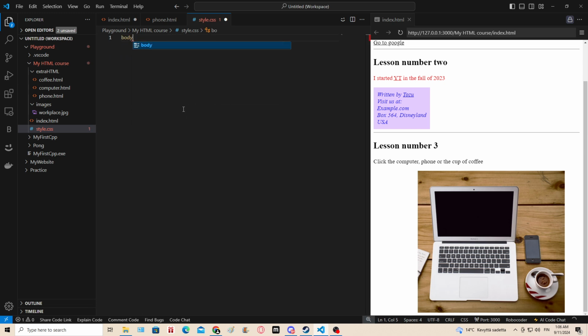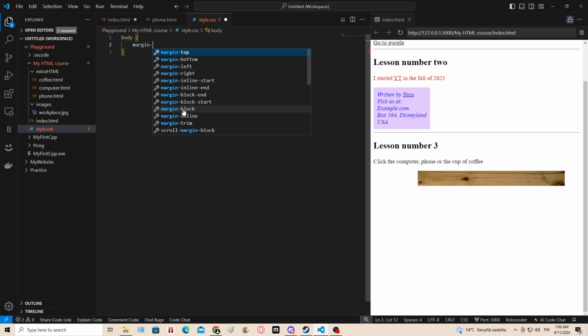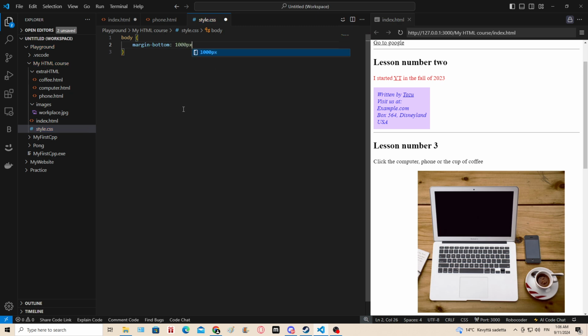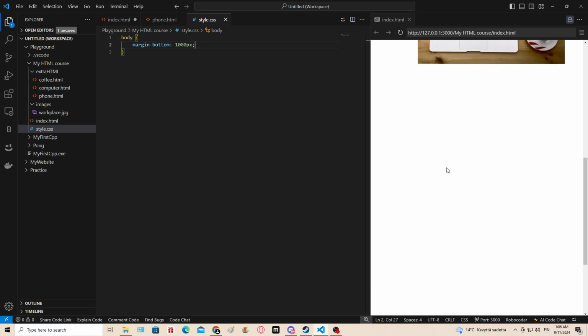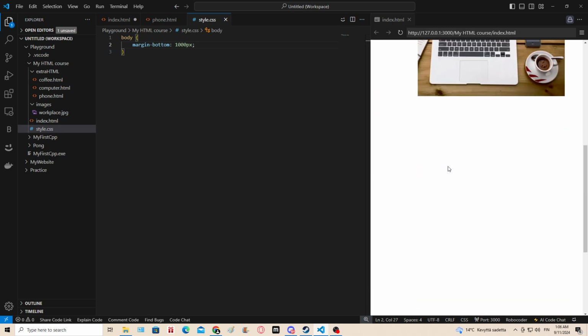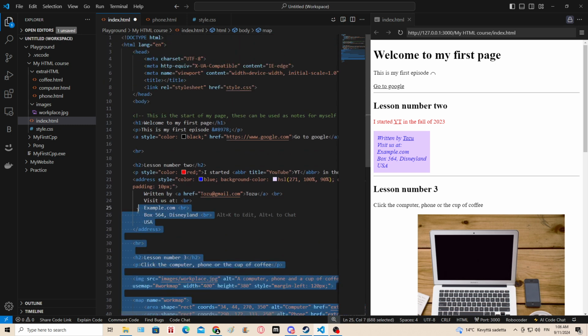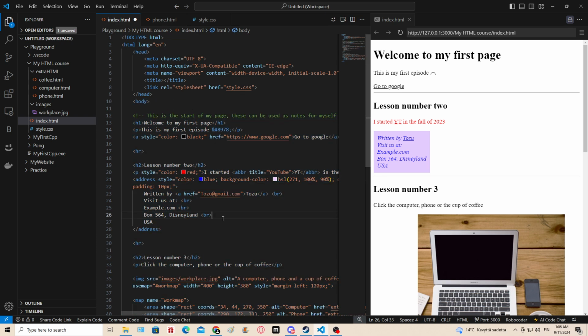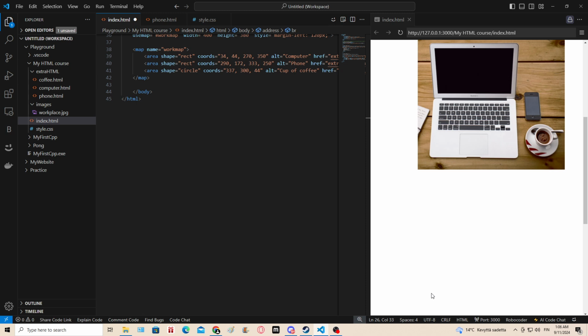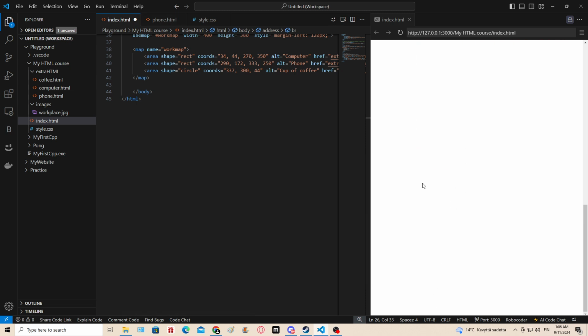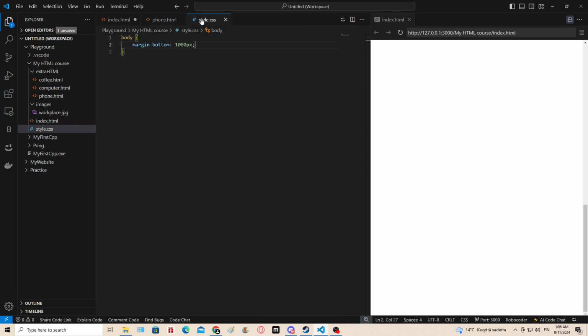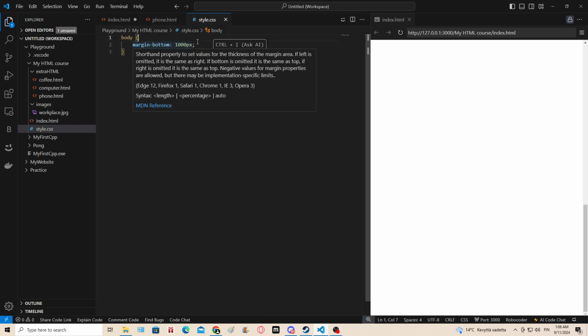Actually, I'm gonna select the body element, not all the elements, but you can select all the elements with an asterisk. Anyways, body margin-bottom is 1000 pixels, and now we will be able to scroll a lot. The way this works is it will take this body element, which contains everything that our site has to display, and push it down. It will add space to the outside of that element, and that is called margin, as I told you in the previous episode.